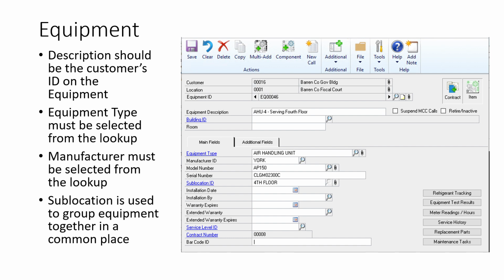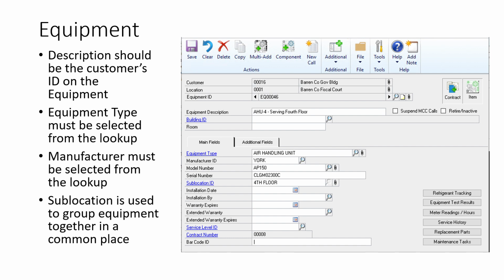Sublocation ID is another identifier for each equipment ID to identify where that equipment is located within the building. Now, sublocation spelling should be tightly controlled.